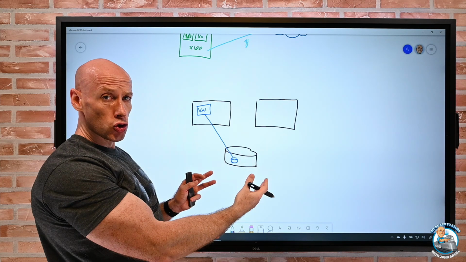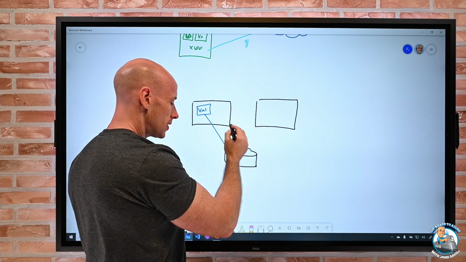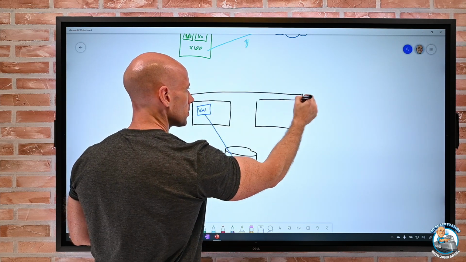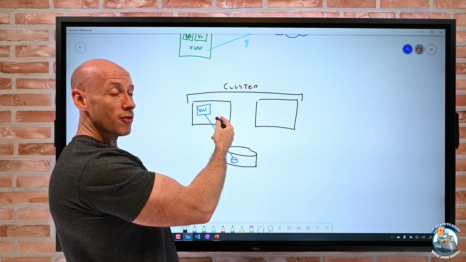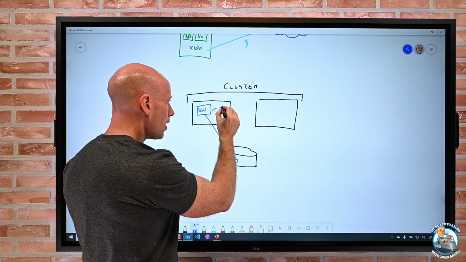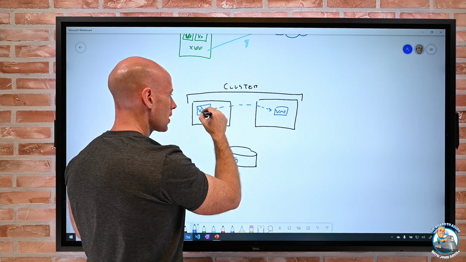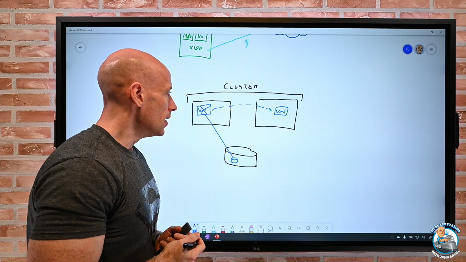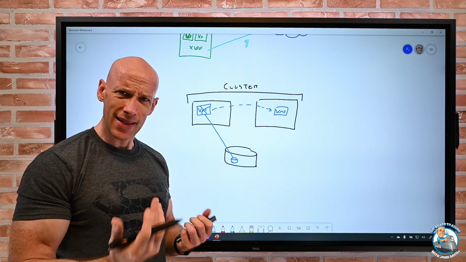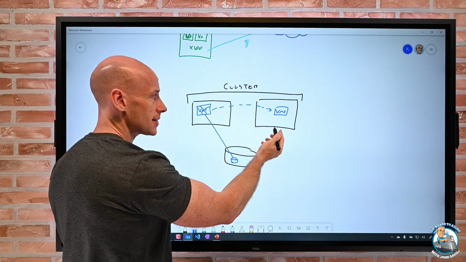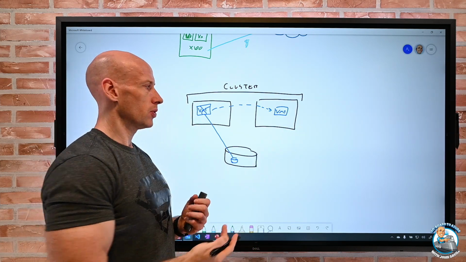So the SAN has multiple controllers, very, very resilient. If this box goes down, because these are part of some kind of cluster, so if this box is going to go down for maintenance, I would live migrate, or vMotion if it's VMware, over to here. So there's no interruption. If this box crashed, well, the VM would restart over here. But realize there's downtime with that. If this just crashed, it has to come up and starts in a dirty state. If the OS crashes in here, well, then it's down.